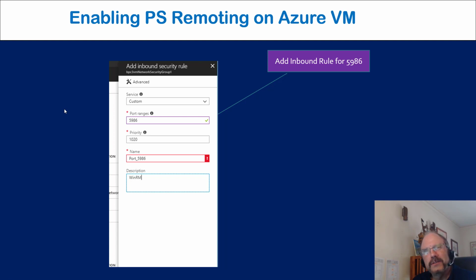When I just did this literally just a few days ago, this is the way the screen came up when I wanted to enter a new inbound rule. But they added basically a source and a destination rule now. So focus on the destination for this purpose. Where it says I put port ranges and I just put 5986, now you need to do that where destination is.